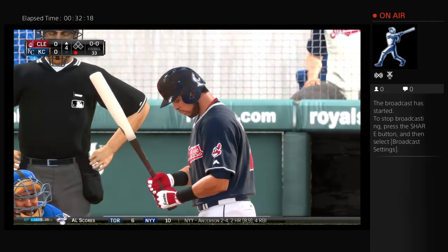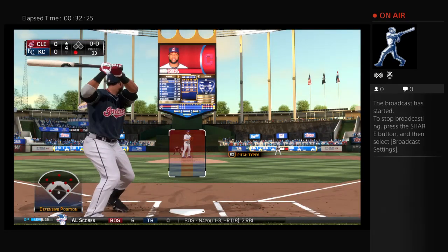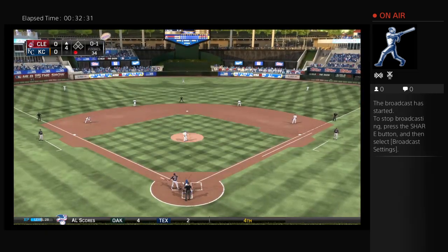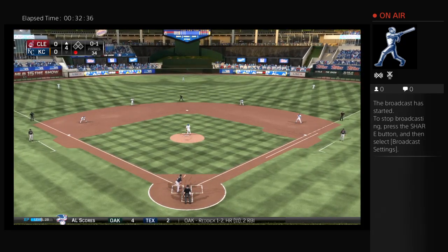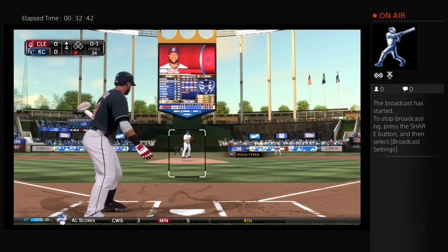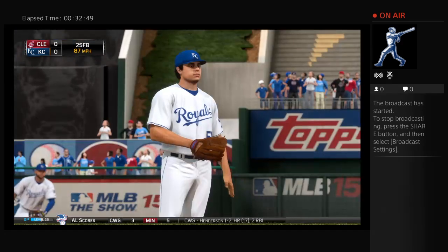Carlos Santana will stand in. He grounded out his first time. Now here's the first pitch. And here's a fastball called for strike one. Not much to shout about for either team here as we start the fourth inning, 0-0. Yeah, I think we kind of knew that pitching might take the upper hand here. Maybe not to this extent, but both guys have really thrown the ball well. A lot of movement that time.